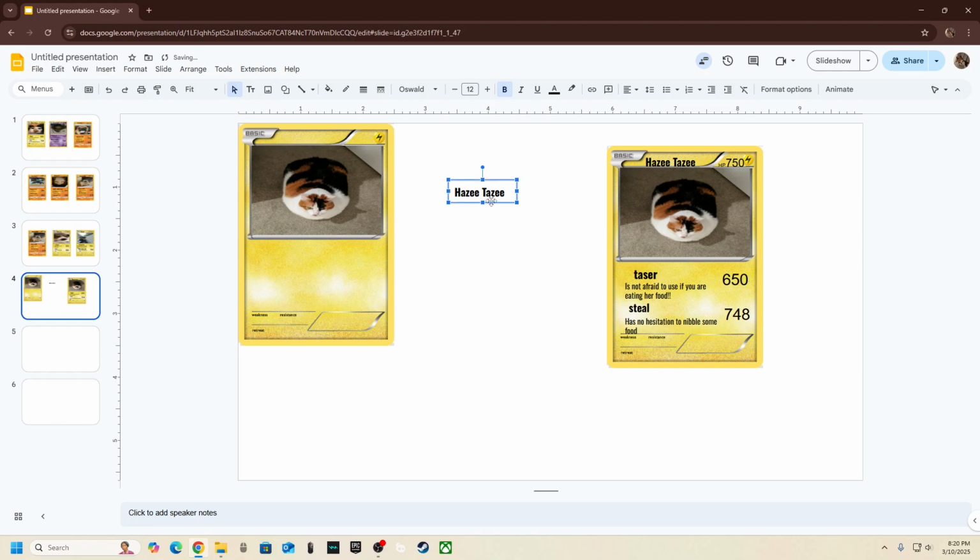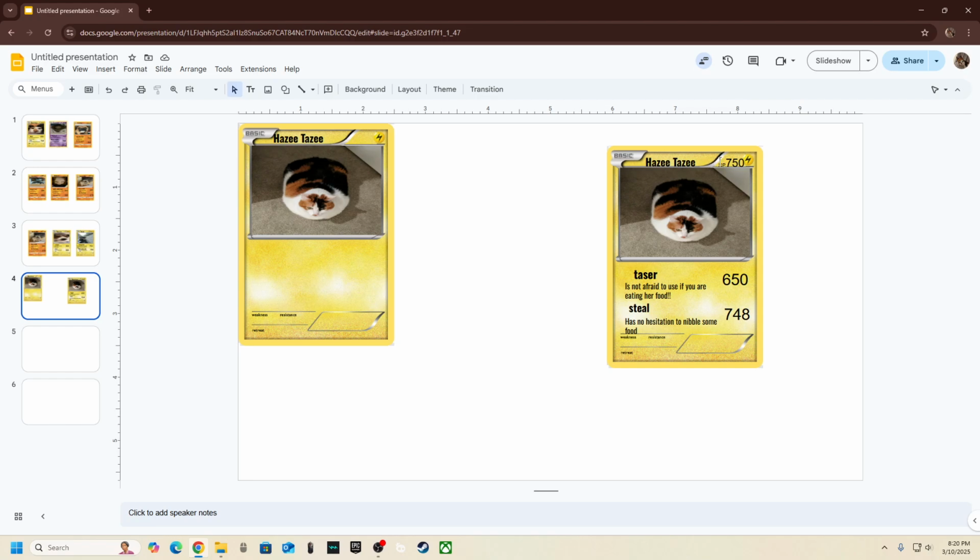And then go on the line, not the boxes, but the line. And then you'll see 4 arrows. Hold that in, and then now you can move it. And then move it up here, to where you want. And then now you have your title.